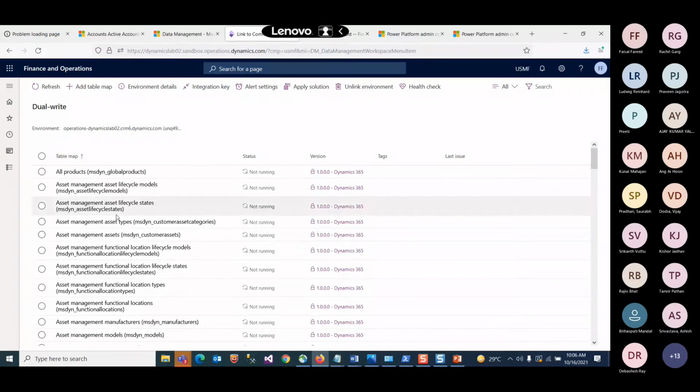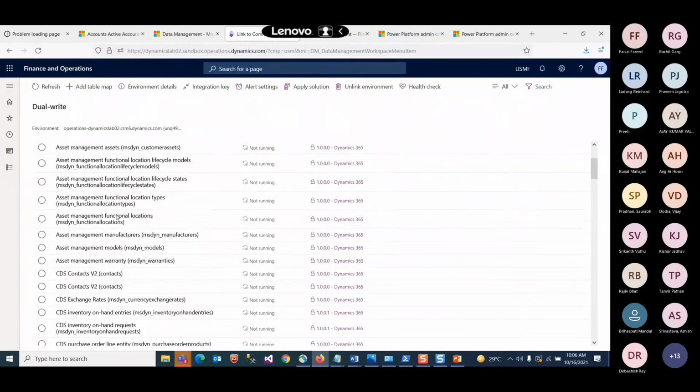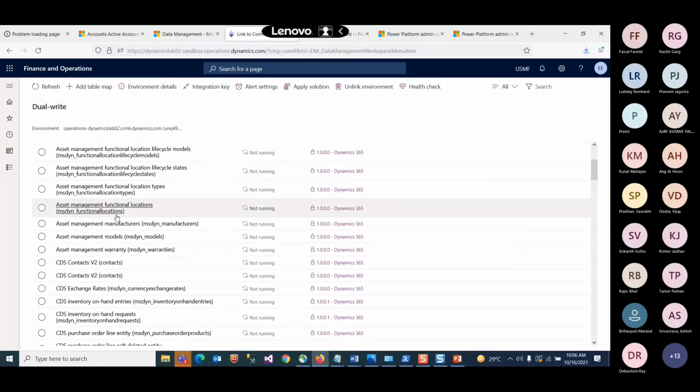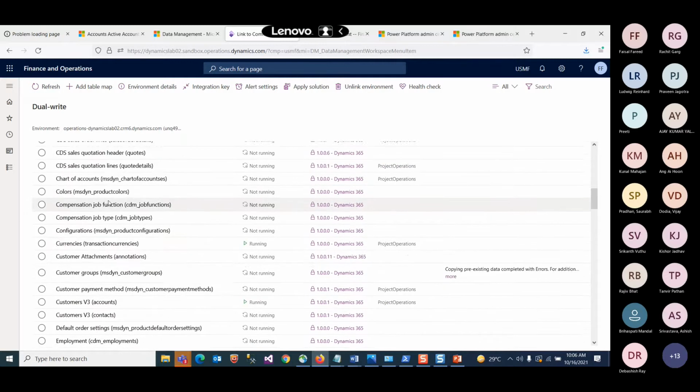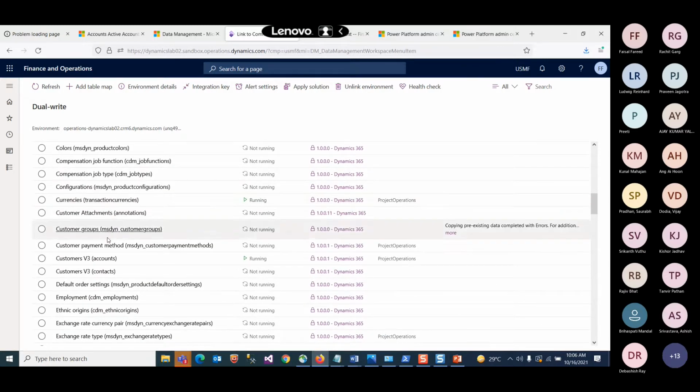Here you can see all the entities listed that can be easily mapped with Dataverse. Here you can see CDS customer V2, contact V2 that are contacts in customer engagement. And what we are trying to do, we are trying to sync customers V3 that is account in customer engagement.